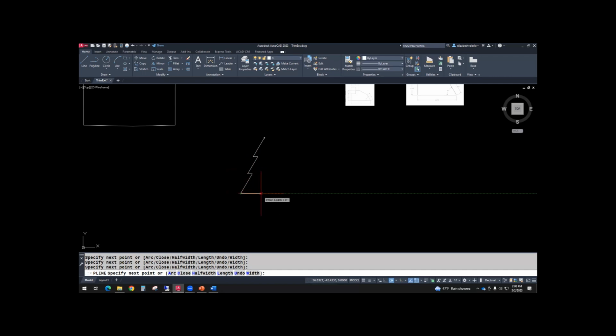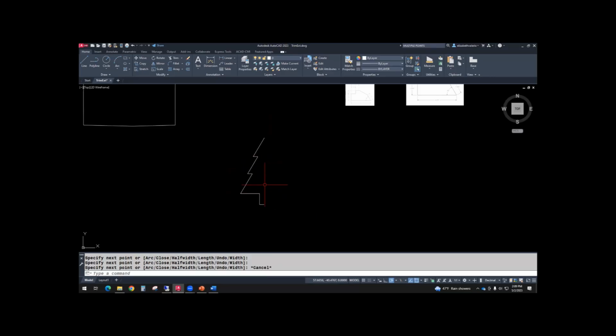Go a little bit short of the center, right? So I'm going to stop right about here, come down, and then to get to the middle of the trunk, I'm going to hover over the top endpoint, follow the snap tracking line down. When my polar line and snap tracking line show up intersecting like this, I can click and escape.